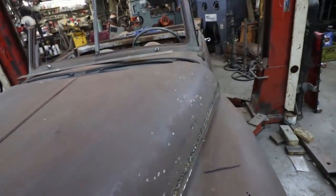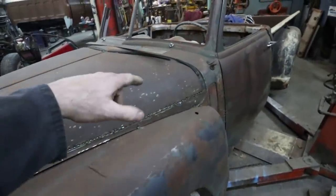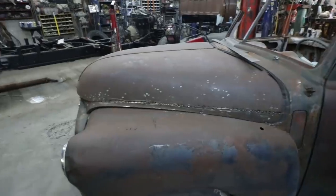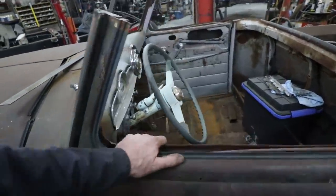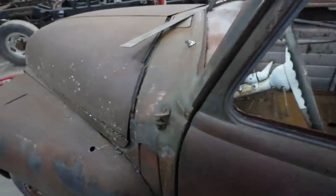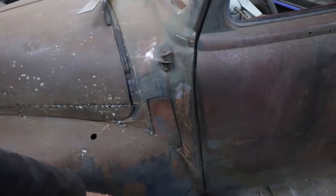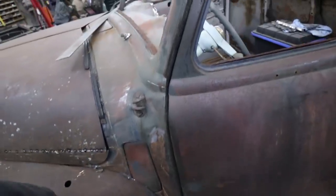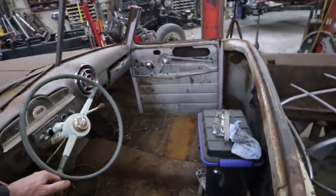Oh well. I guess maybe tomorrow I'll try to do some structural bracing for this hood. And then, well, this needs a whole lot more welding. This cowl vent, I'm not gonna function, so I'm just gonna weld it shut. Gotta still pull some of the dent out. I don't know. There's still a lot of work. Like I say, I'm not sure how far I go with it.